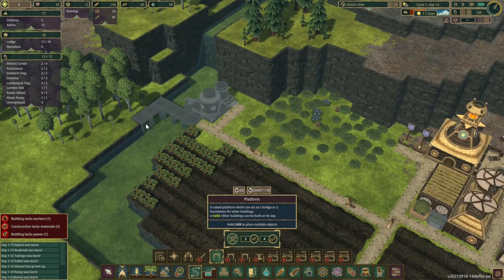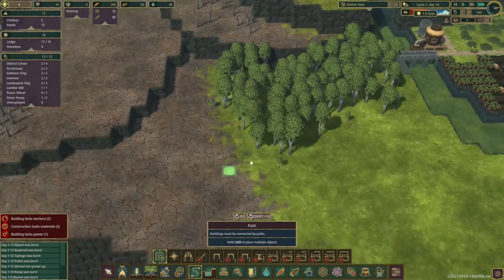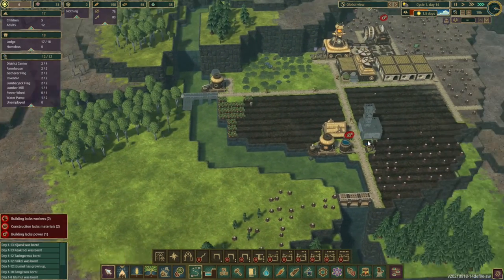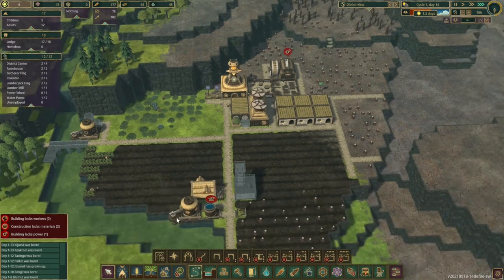For some reason, there it goes. I was going to say it didn't want to drop in there for some reason. So that we can place a path across. Then we can get a forester over here to get these trees. That should maintain us during the drought, as these trees haven't quite started yet. And our planks, we don't have enough people to maintain them. Looks like we need one more for the power wheel and one more for that other pump.